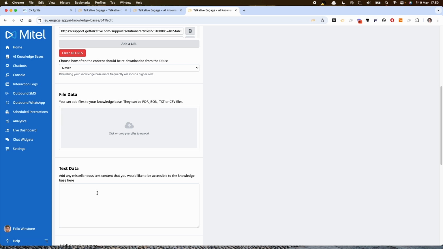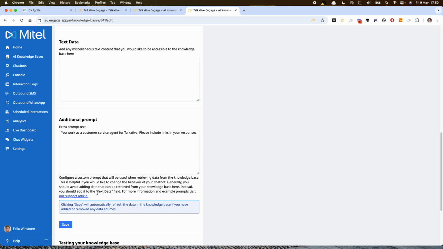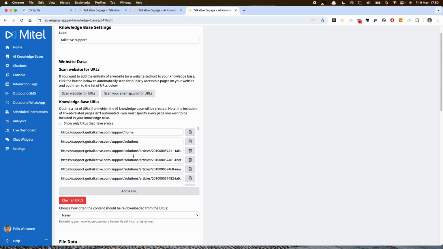Now, what you don't have to necessarily worry about is making sure that all that data is really nicely structured. You do want to ensure that the documentation is indeed correct, and hopefully that there's not too much conflicting information in there. But the language models are very good at understanding all of the information in there and looking through all that data and finding the correct answer. So once we've got our knowledge base in place, we're able to save this. If you are putting in a lot of different URLs, this can take up to half an hour to go to the website and build that knowledge base.